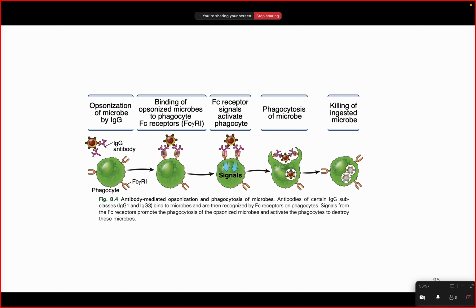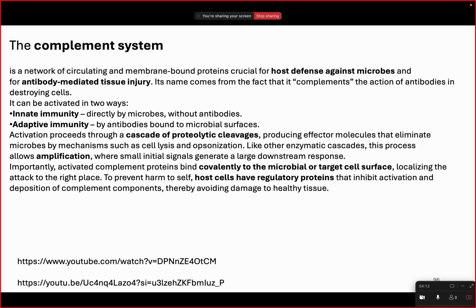If antibody is tagged there, many other receptors can come and see that, oh, something is not good with this cell, and stay away from these cells. So everything happens once you put a flag on it, and opsonization is exactly that.